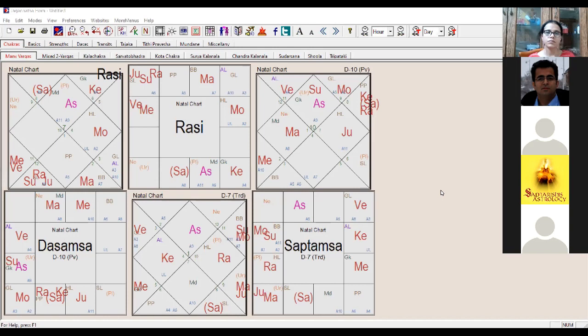Yeah, this is a problem. See, Prashna chart is another system. In that system, suppose you don't have your date, place and time of birth, and you want to ask a question. For those questions, I can create a Prashna chart. Prashna chart means the chart of the current time. Like you ask me now, tell me about my job, when will I get a job? So I will create a chart for the current moment. You can call it a transit chart, and I do the whole analysis with that chart. That chart is known as a Prashna chart.